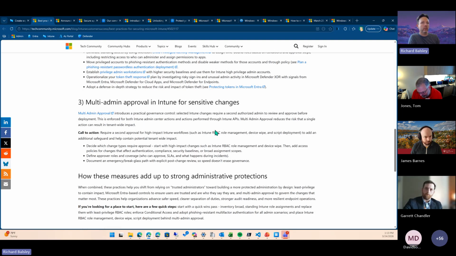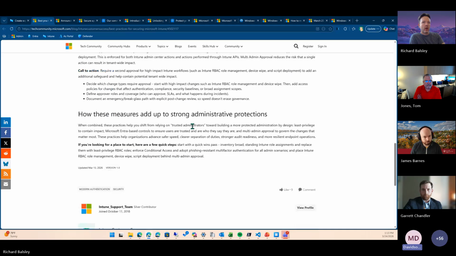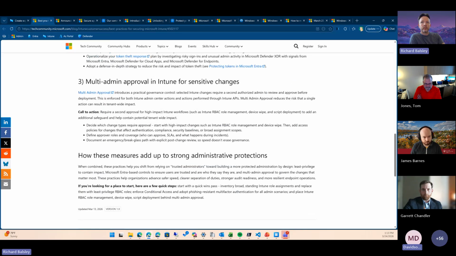We've put a lot of effort into making multi-admin approval better, and there's still a long way to go, I think. We're learning it. Yeah, it's not ideal. Again, like I said, there are some good things. It's getting better, but it's not the panacea. It's not something that's going to solve the problem of what happened with Stryker. But if it works for your environment, and again, we're saying to actually go and use it, at the same time there are limitations to it, so just be aware of those things. There are about five things that can be done, and MAA is only one fifth of a small piece of that.